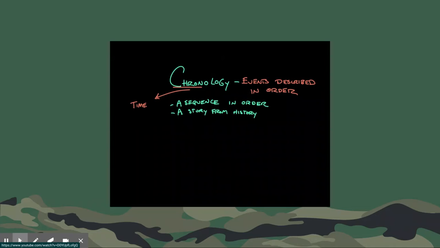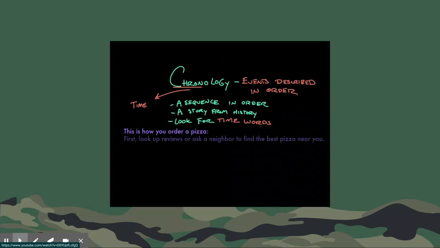And to that end, you can generally identify this text structure by looking for time words like first or last or finally. So a chronological account could be the history of the origins of modern-day pizza in 19th century Naples, or a step-by-step recipe for making pizza dough. Here's an example of the chronology of ordering pizza. This is how you order pizza.